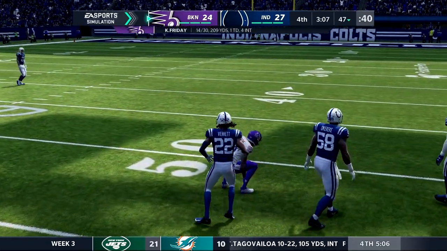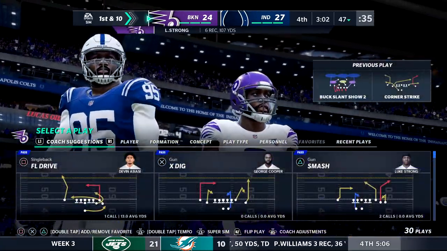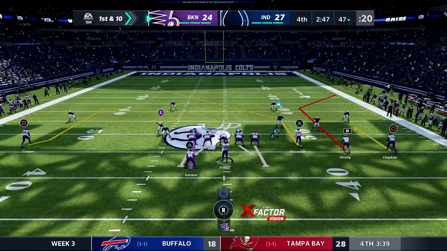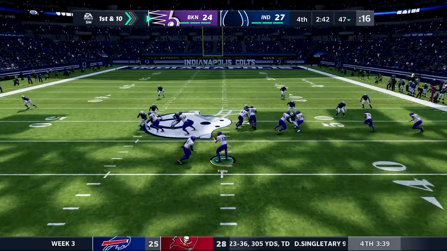That block did not get held that long on the right side, but it's fine. I think Chabon was over there blocking Jason Verrett. I was hoping he'd hold that a little bit longer, but it's okay. All right, we still have a chance here. No need to panic. We're going to run the ball. I'm going to try to rely on Quay Gordon as much as possible.